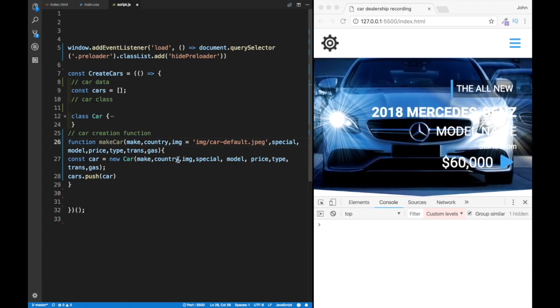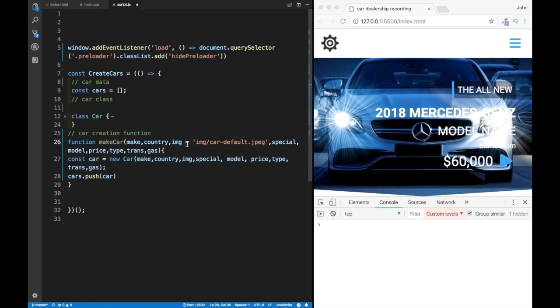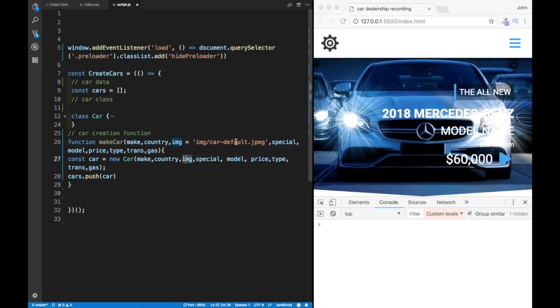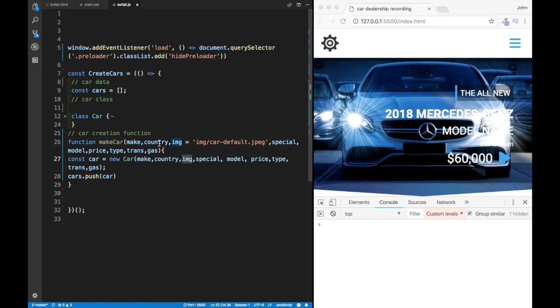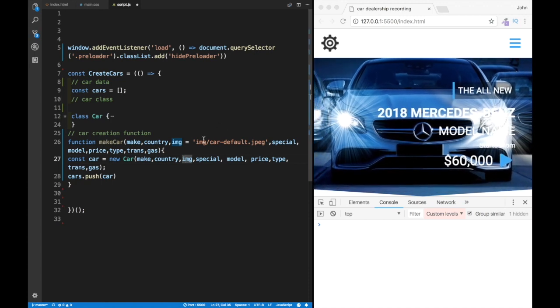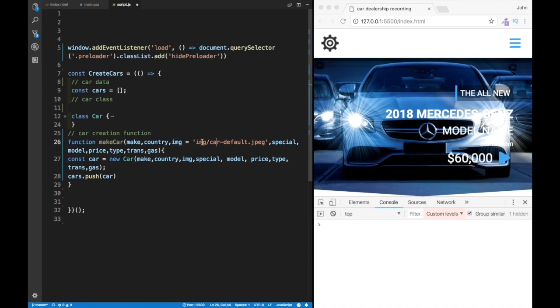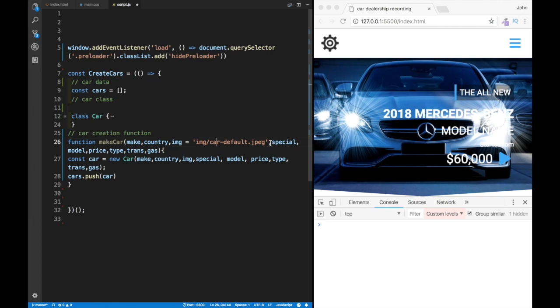So what I'm doing is, if I'm not going to pass any value when I'm calling the function, I'm going to pass from the function to the class this default parameter. Because let's say I'm going to call the function and I don't know the image. Now instead of showing no image, what we're going to do is set a default parameter.